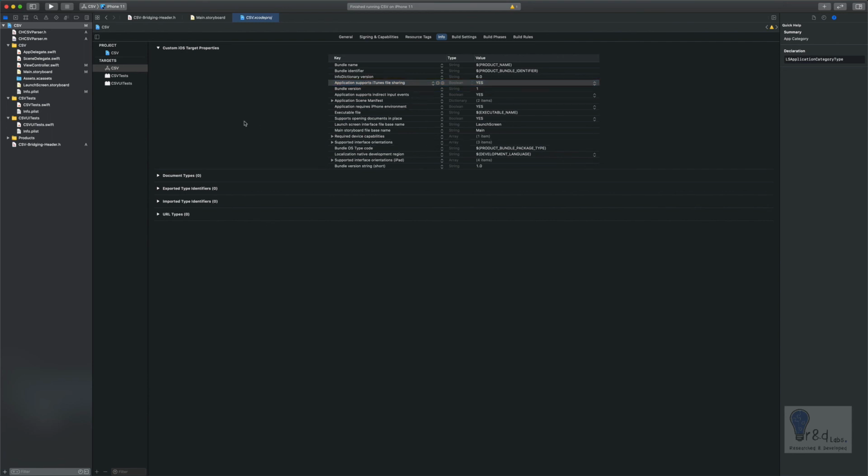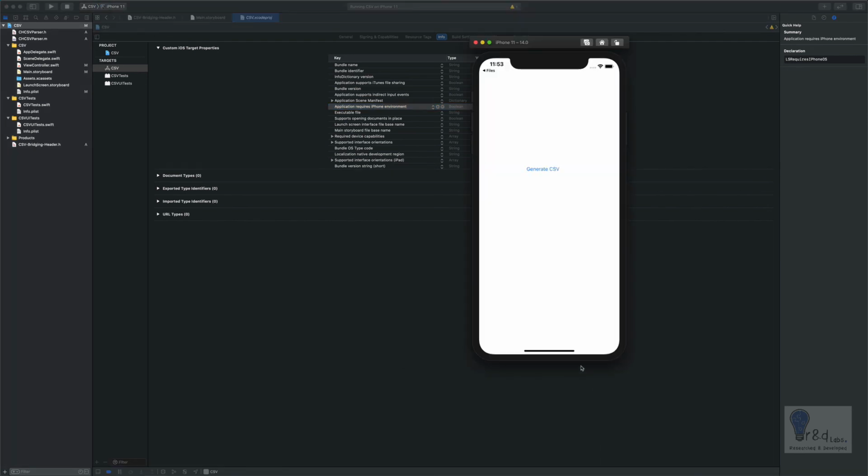So I think that would have caused the issue. So I have saved this and let me run this again and see. Code wise, it looks okay to me. It should be something to do with the settings. Let's see. Okay, let's generate the CSV file.